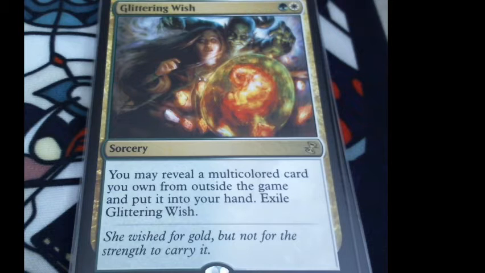Glittering Wish. You may reveal a multicolored card from outside the game. You put it into your hand. Exile Glittering Wish.